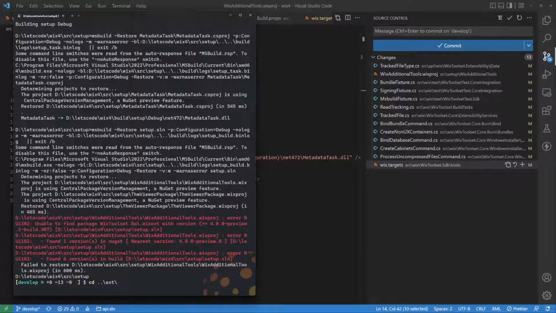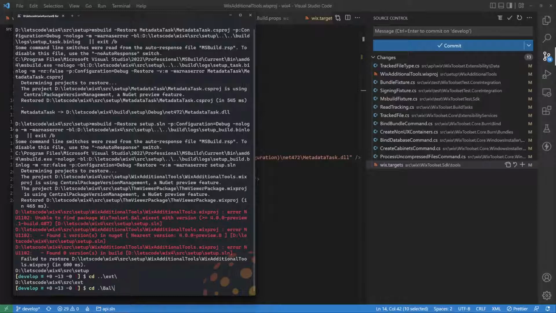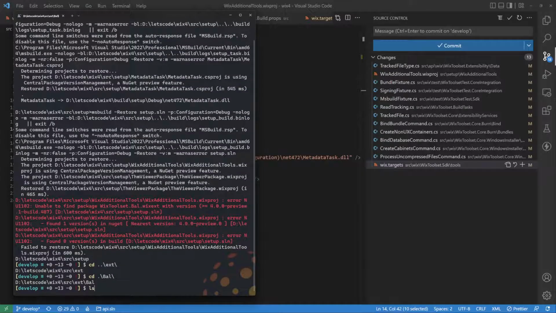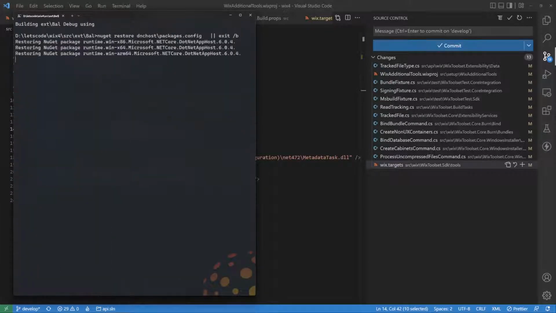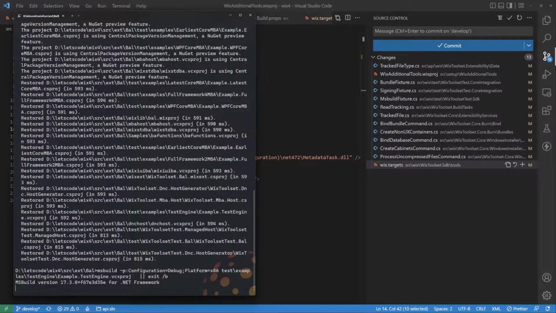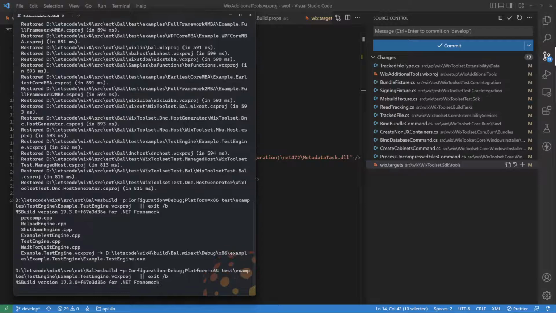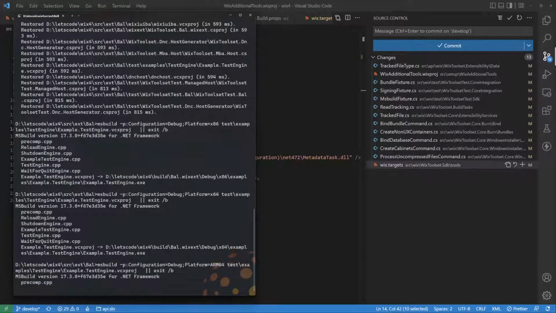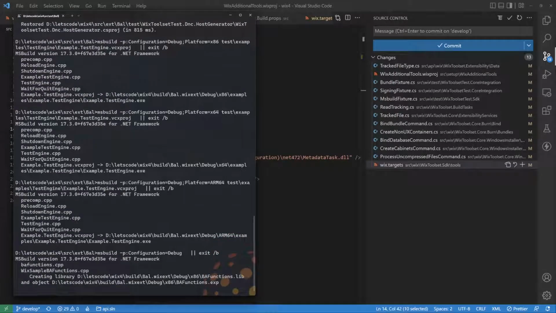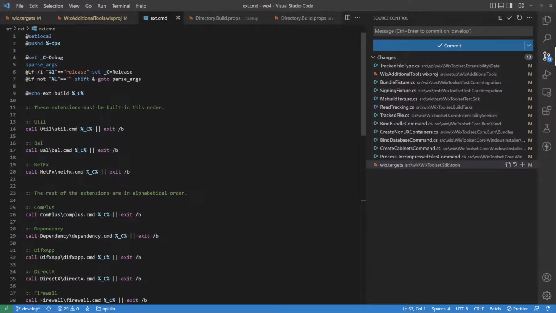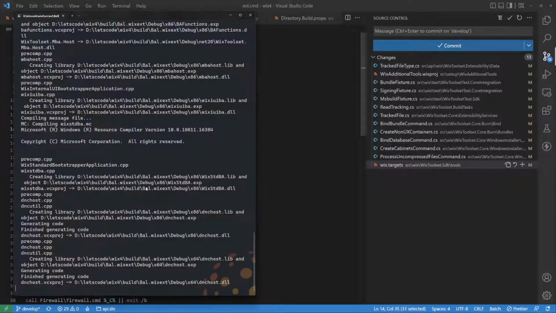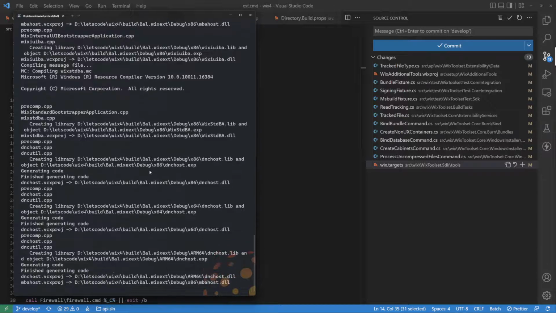For those of you wondering how the Wix build works, we're now going to spot build things, which isn't generally something you do, but if you really want to try, you can. So we're going to go into the extensions segment, into the Bal extension. Now, I don't know if the extensions have orders to them as well. So let's try to build just the Bal extension. This may fail because I think it needs Util or NetFx, or maybe NetFx needs this one. We'll see. If this fails, it's probably because we need to go build another one, and we can look at the extension cmd file. Actually, while this is building, let's look at that. The extension cmd file shows us the order that all these things build in. Yeah, see, there's Util. So I firmly expect this Bal build to fail because Util's not done. But let's see how it goes. We're building the native code.